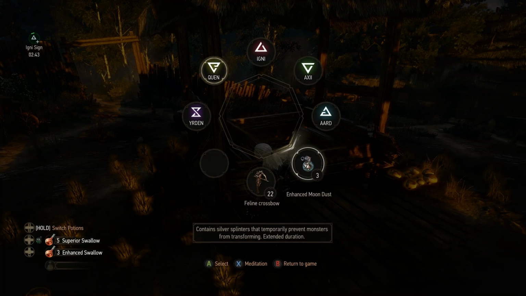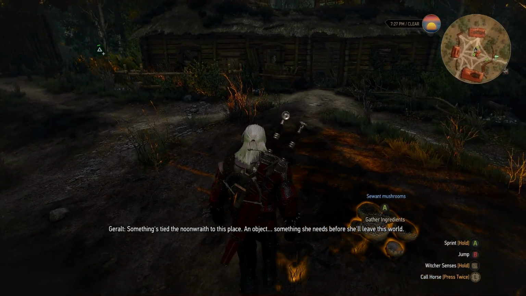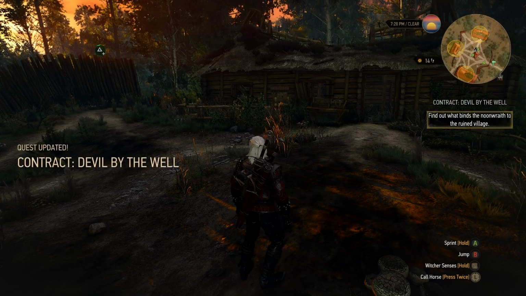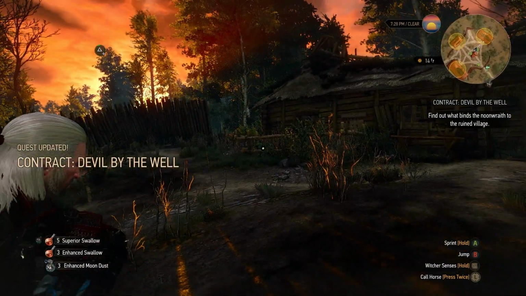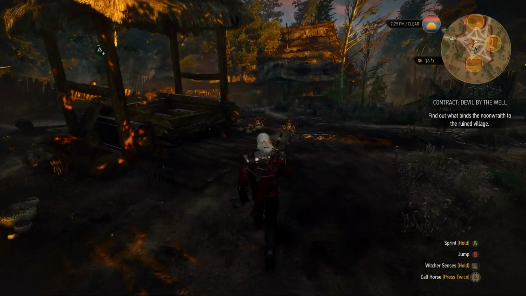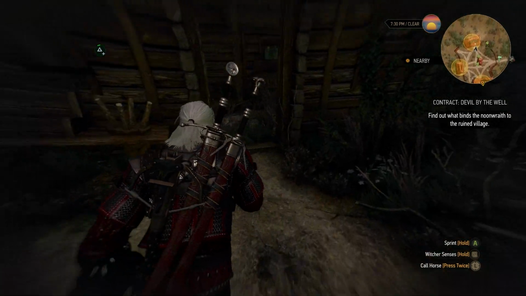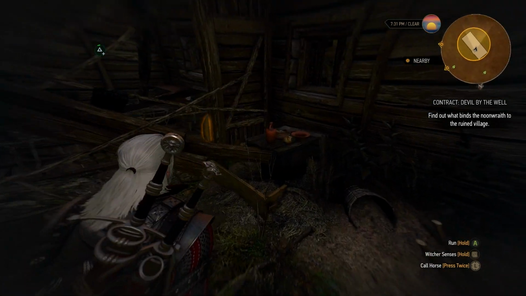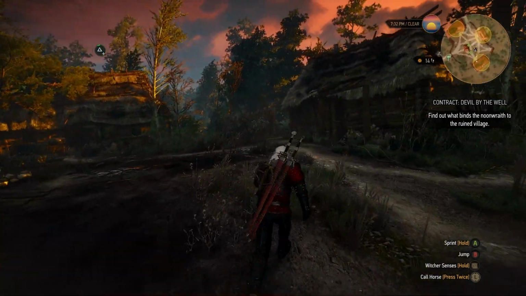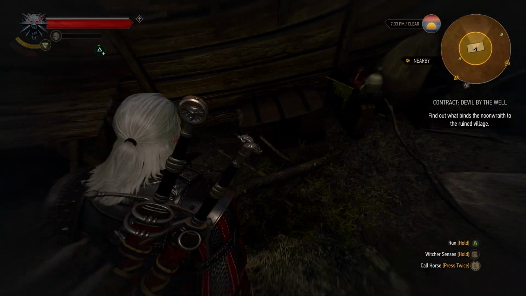Place, an object, something she needs before she'll leave this world. Need to find out what happened here. There we go. That's how we use the damn thing. Oops! I didn't mean to use it like that. Find out what binds the noon wraith to the ruined village. We know that! Oh, Geralt. Poor, sweet, innocent Geralt.